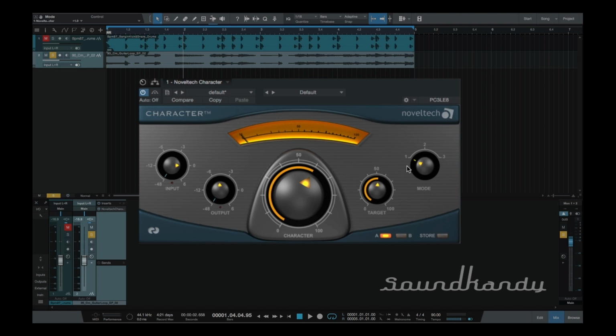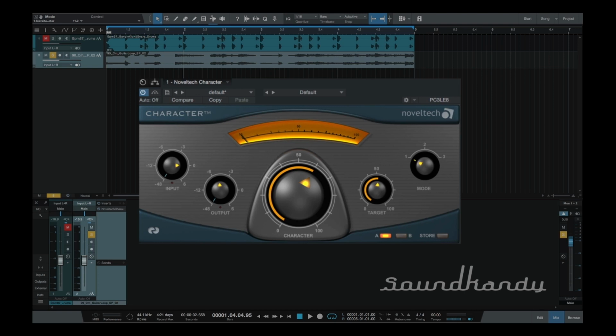The mode button, that's quite simple to understand. Mode number one is for percussive instruments, so it's for percussive and vocals. Mode number two is for guitars and synths. Mode number three is for bass guitar and pads. So we kind of know what this button does. That's straightforward. The input and output are straightforward. The character and the target are slightly different. Now, as I've said, they do work and it does do something. But if you ask me technically what it does, I'm not sure.